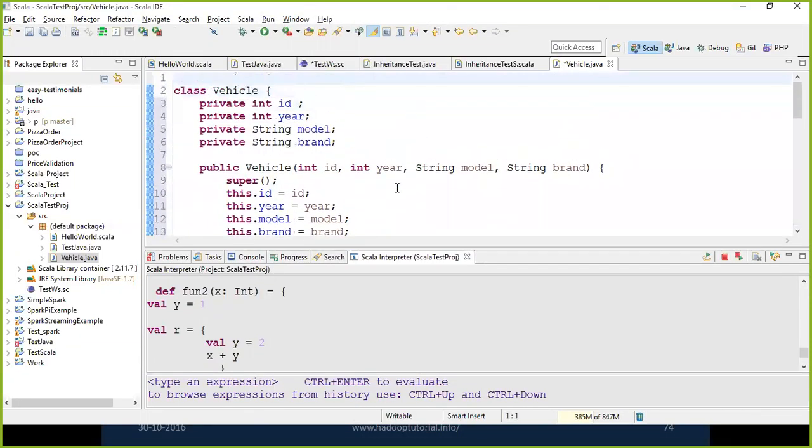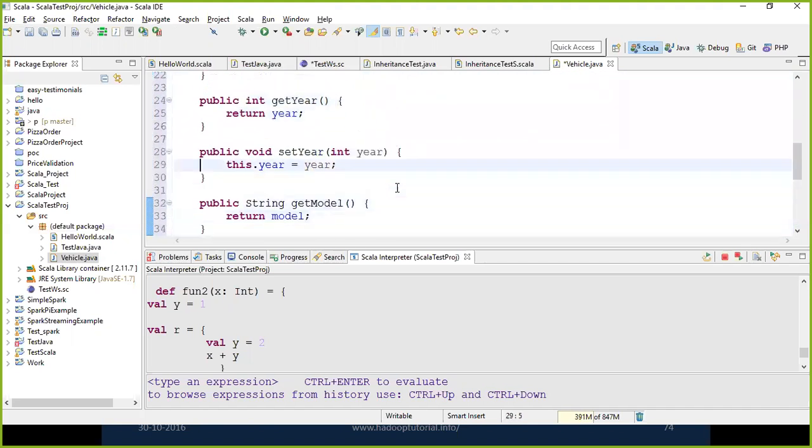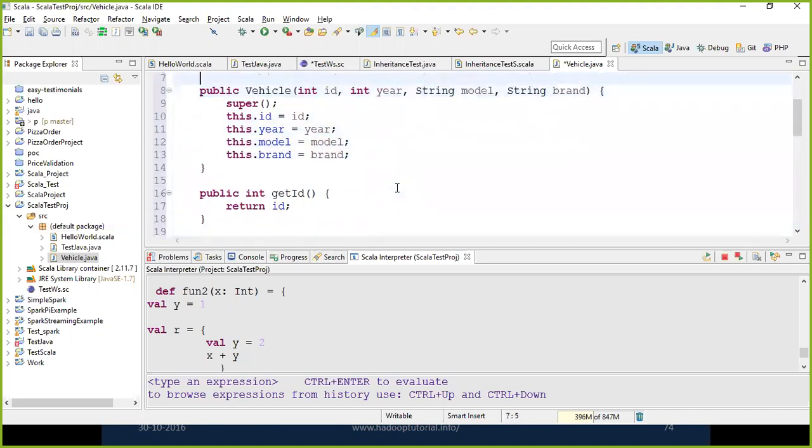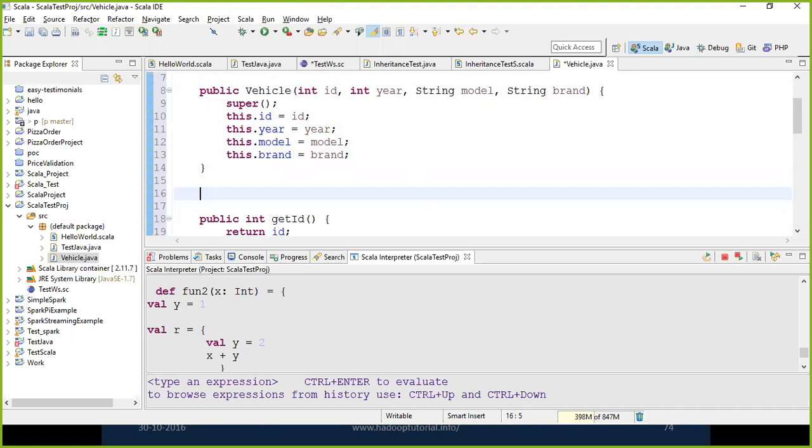Okay, and I want to define one more method, which is drive. Vehicle means it will have drive. Drive is just an operation. It's not an attribute that you can declare there. Drive is a verb.